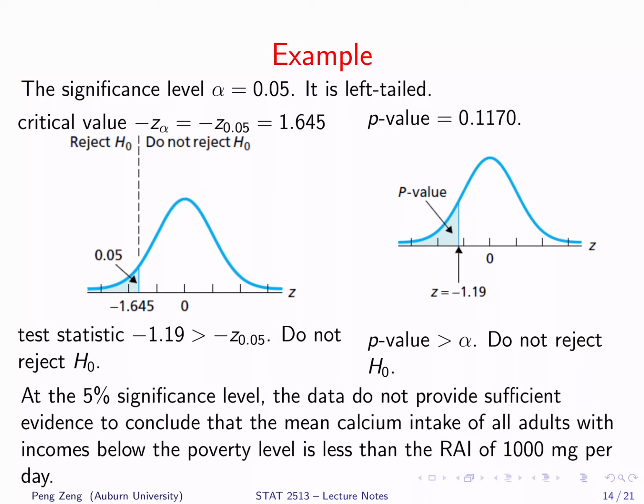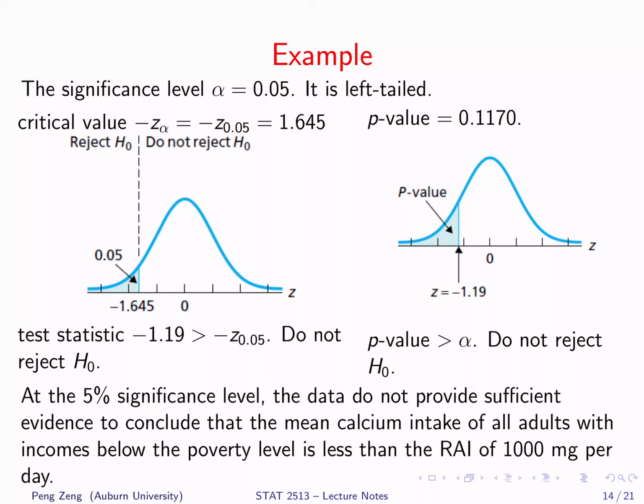We can either use a critical value approach or p-value approach. Using the critical value approach, we need to find the critical value. Because the alternative hypothesis is left-tailed, the critical value is at the left tail of the normal curve. We select the critical value such that the probability to the left of it is 0.05. According to the standard normal table, the critical value is negative 1.645. The rejection region is the area to the left of this value.